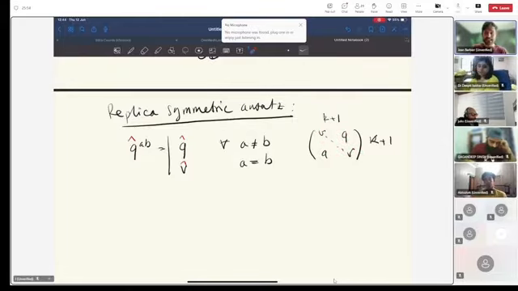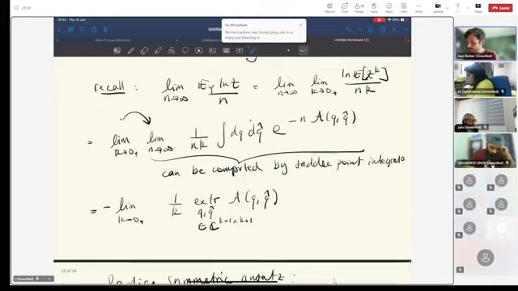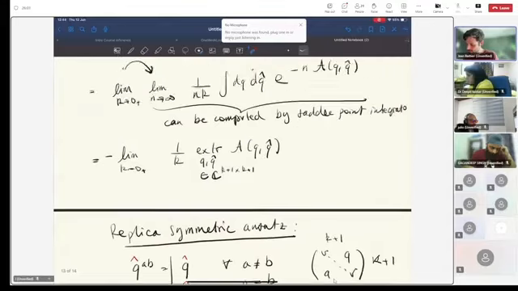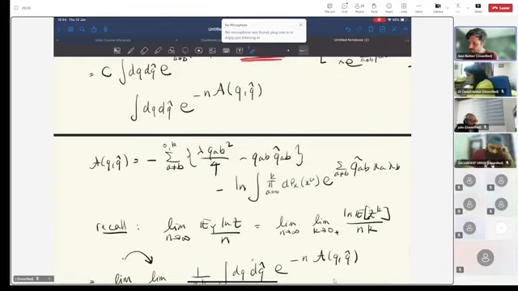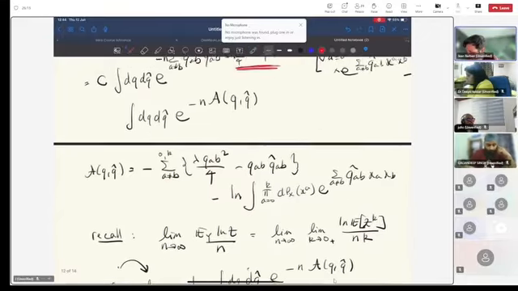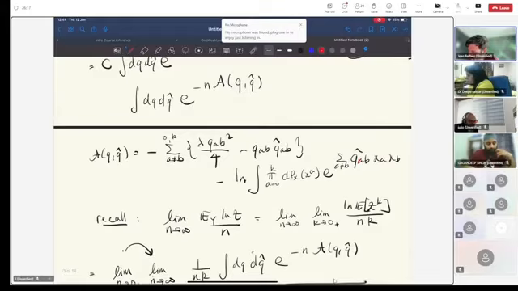Perfect. Making this assumption allows us to greatly simplify the above formula. Because you see, in particular, where is our potential? Something like this becomes just Q times Q hat times K plus 1. And in this integral, in this exponent, this QAB now has no AB anymore. So I can put the Q hat in front of the sum. And this term also simplifies. It just becomes K plus 1 times the same terms.